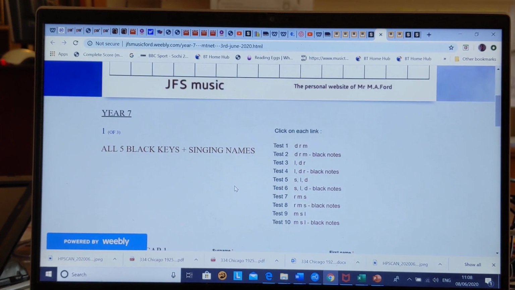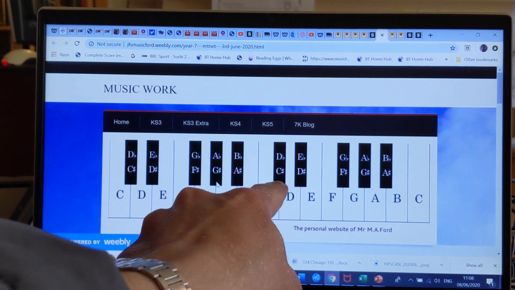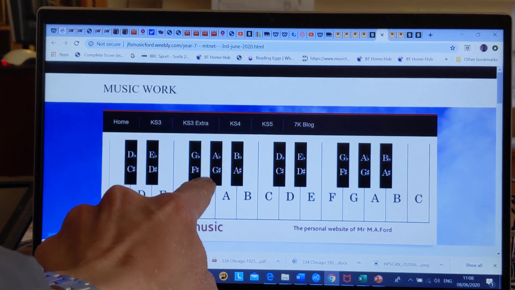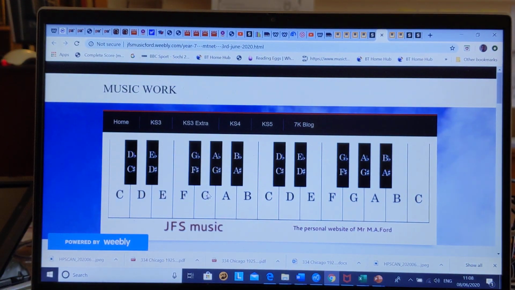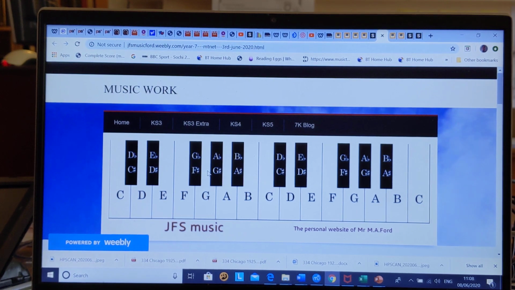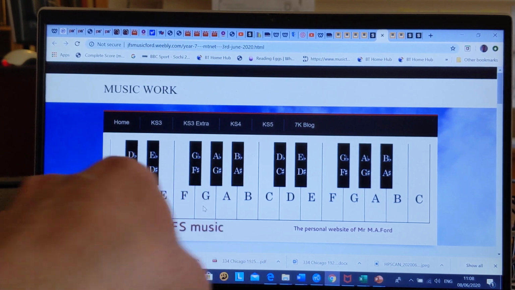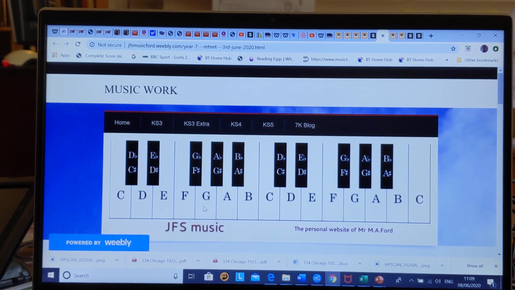The first group focuses on using all 5 black keys. That's 1, 2, 3, 4, 5, and then the pattern repeats 1, 2, 3, 4, 5. Sometimes we start the pattern there, then we call that 1, 2, 3, 4, 5, and then 1, 2, 3, and of course that 4, 5 would carry on beyond that. And I want to remind you that last time we gave the middle 3 notes the singing names, Mi, Re, Do. Now I don't need you to remember the singing names, they're just useful for the purposes of these exercises, in which you're training listening skills.